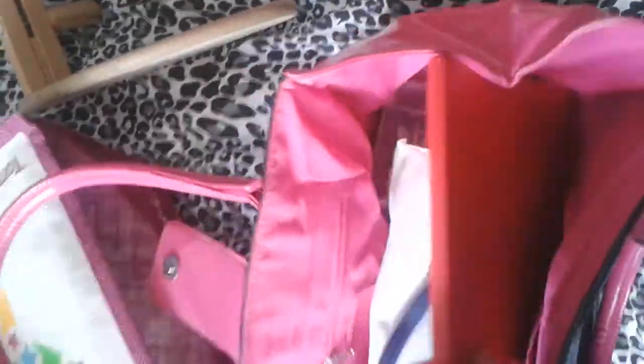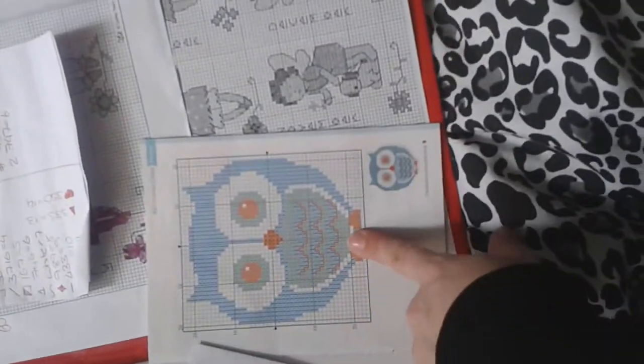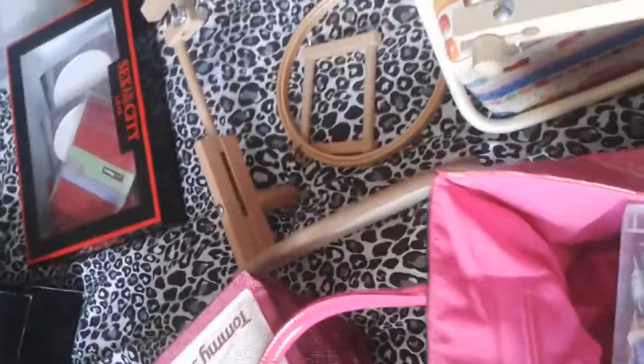Then I have this bag with two more works in progress — they're little ones so they stay in the same bag, and the chart stays on a clipboard. They're little month fairies — they do a fairy for each month. And then I'm doing that owl — so that's seven ones. That's how far I've gotten; it's on my hoop, not that far, but hoping to get more done this week. I've got Aida for the fairies, my little bobbins for the fairies, and my DMC thread holders, ready for March.